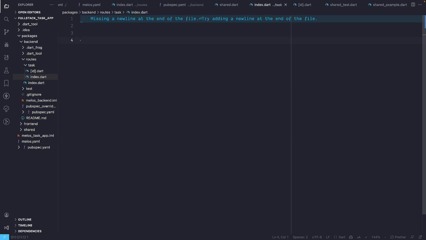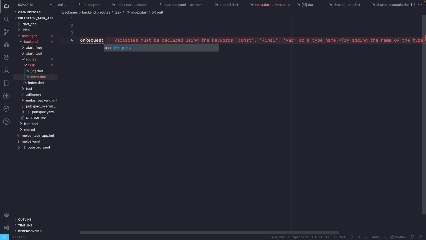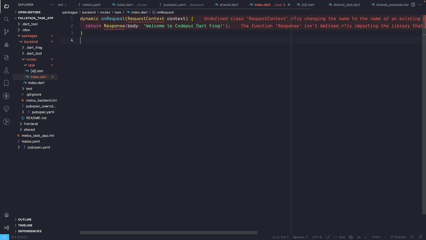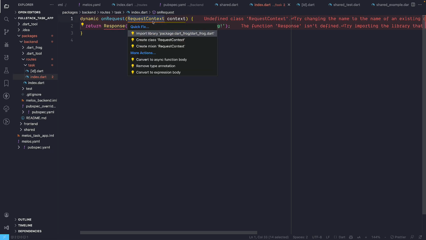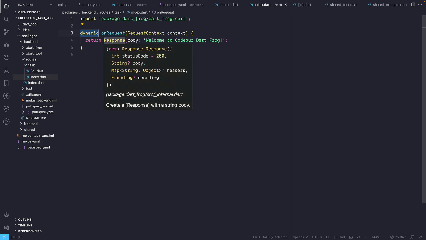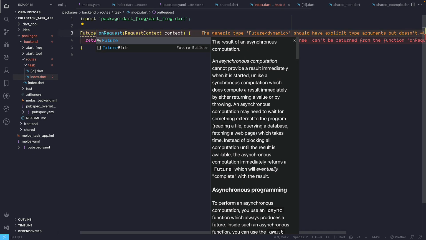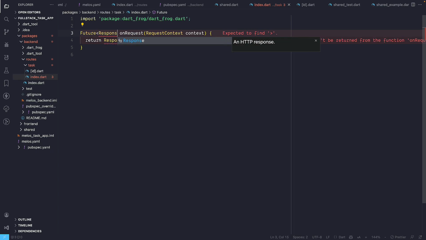So what I'm going to do, I will create a method called onRequest. It will take a RequestContext. I will have to import Dart Frog here, by the way, and then it will return a Response, right? But I want to return a Future<Response>, so I can just call it like this.